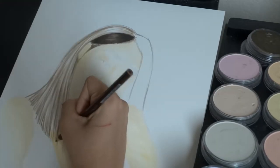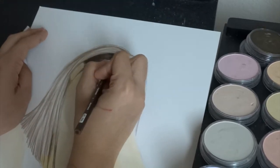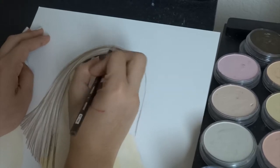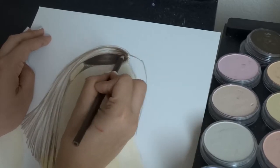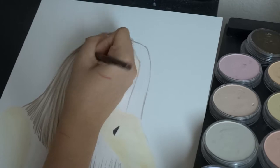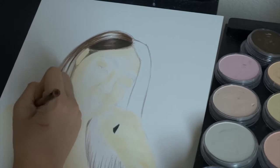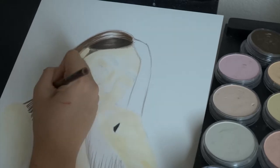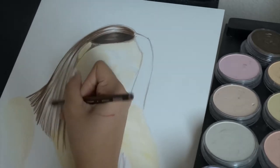Now we're using dark brown, and we're just going over the same thing that we just did, and making it a little bit darker, little by little. Of course, we're not coloring the areas that the light is shining on the hair, because those are the light areas, and once you color them, you can't go back and erase, so we're just not gonna color there.